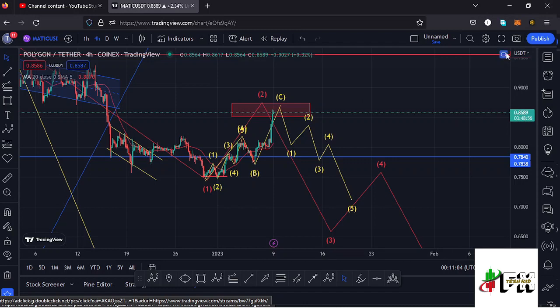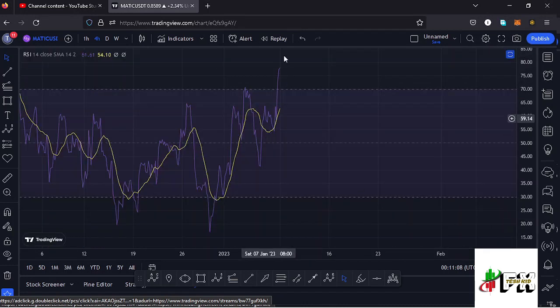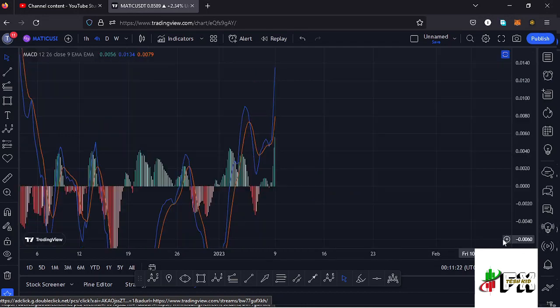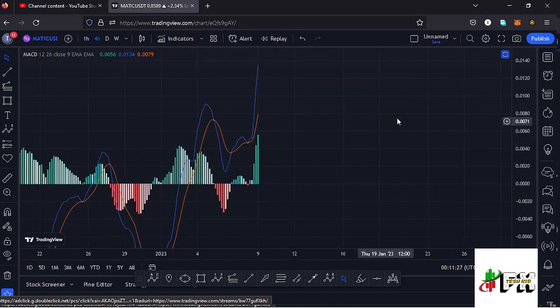And if I also take a look at the indicators here on the RSI, we are trading at around the 77 mark, meaning we have managed to get into the overbought region, and we cannot support any movements to the upper side in the formation of this higher Elliott wave count 2, because we have managed to get into the overbought region. Also taking a look at the MACD, we have managed to print a bullish cross, and that means higher prices are still coming our way.